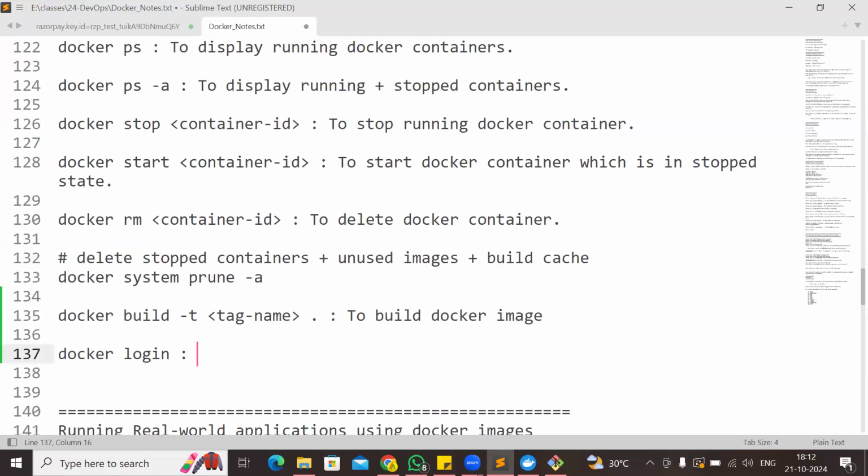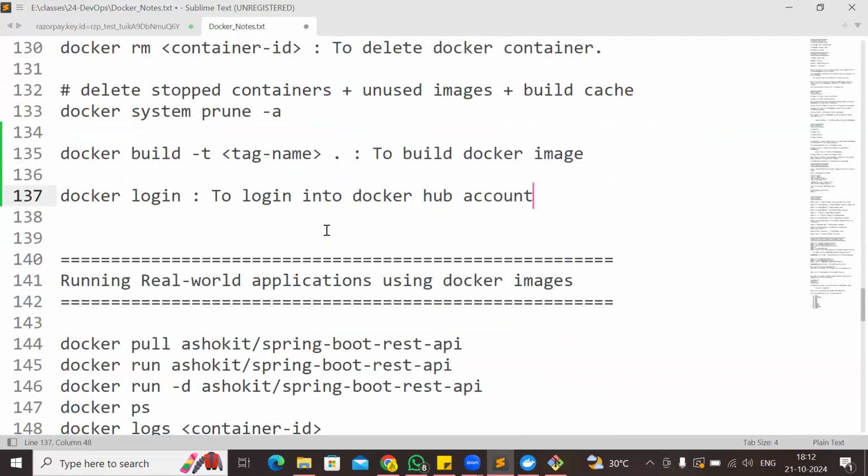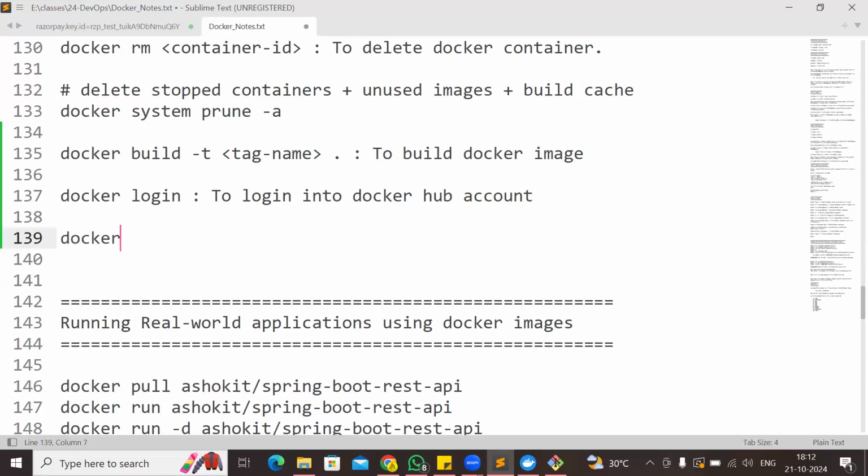What is the purpose of Docker login, guys? What is the use? To log in into our Docker Hub account. When should we go for Docker Hub login? If you want to push your Docker image into Docker Hub, Docker push your image name.